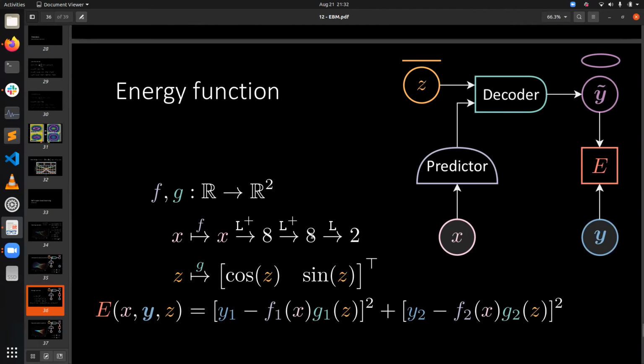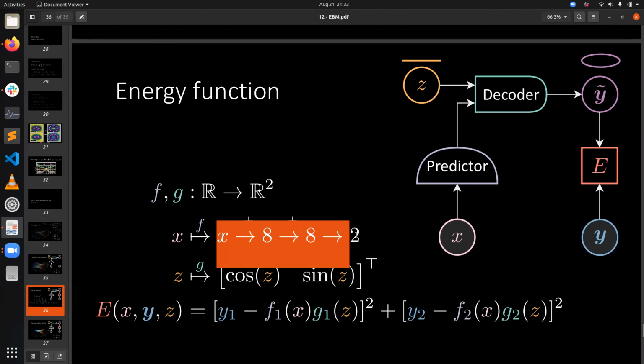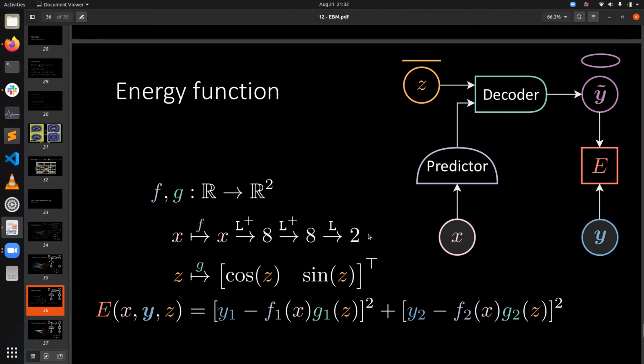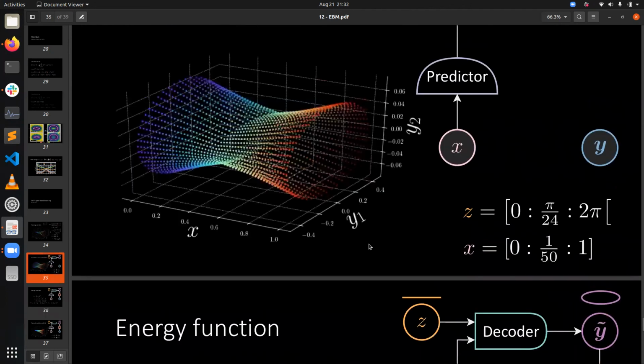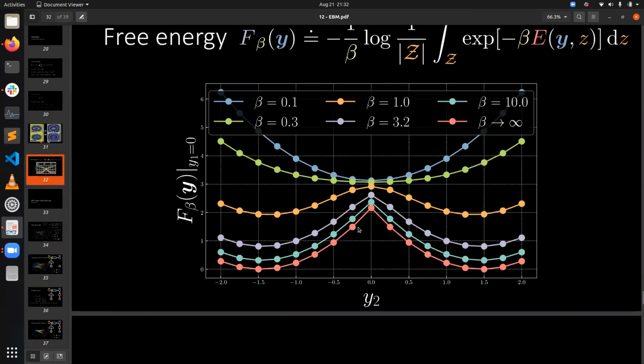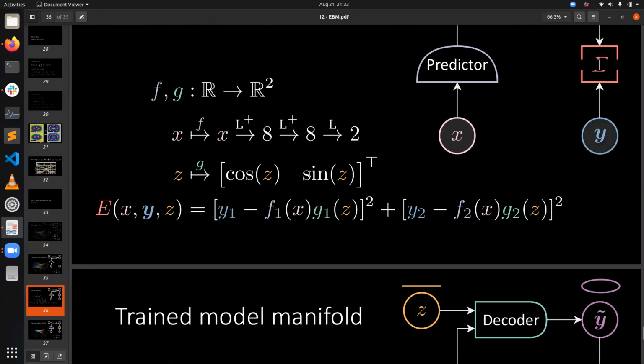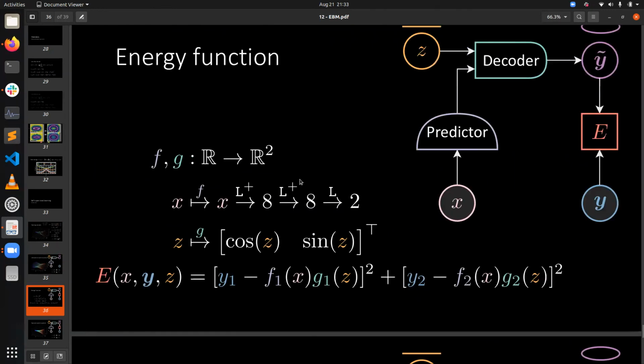Just to clarify one thing, the only thing that's trained is this neural net, right? There's no other training that's happening. The only thing we're training is the y1 and y2, because that decides the size of the ellipse. You can think of it like the major axis, minor axis of the ellipse. That is decided by this neural net.